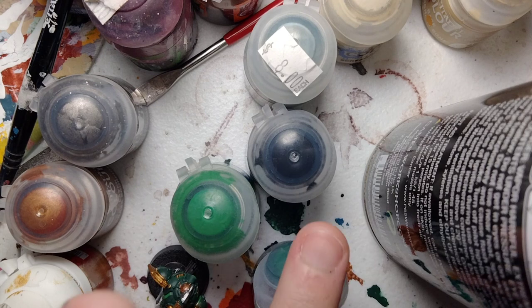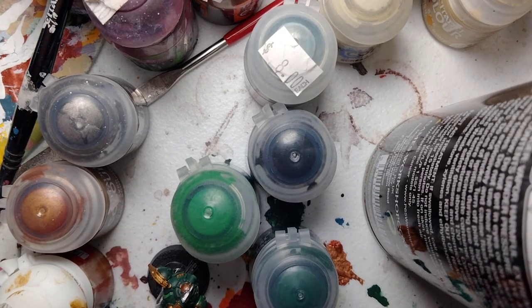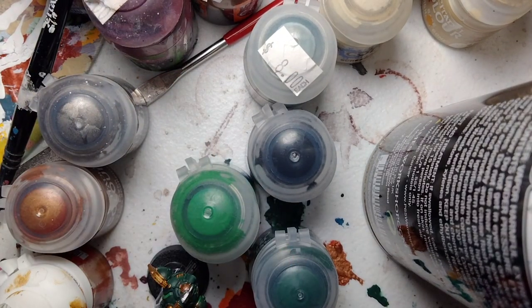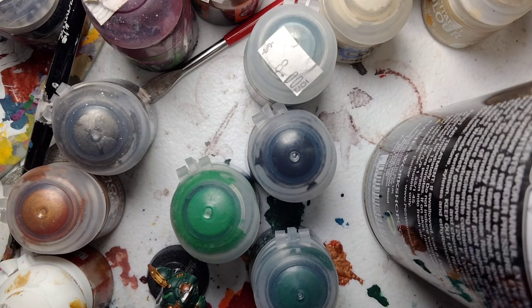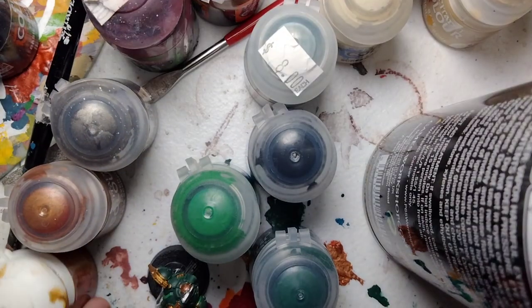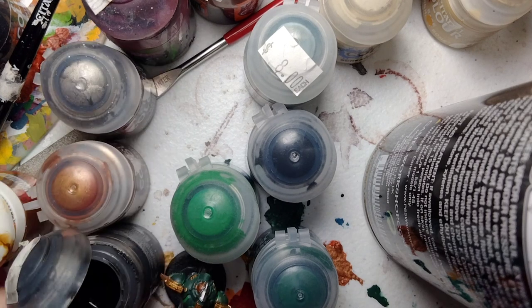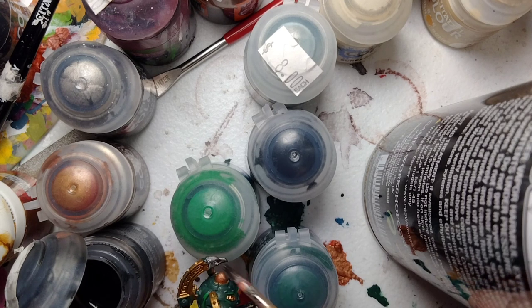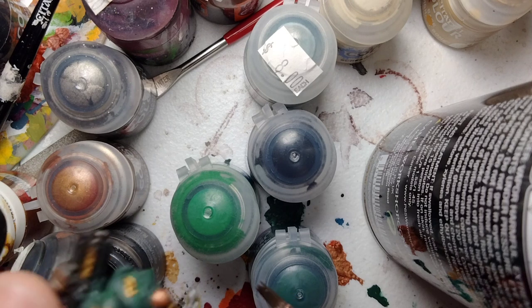All we're going to do is we're going to start washing our metallics — basically, we're going to add shade. I'm going to grab this zero flat brush from Fine Detail. All we're going to do is we're going to shade the metal first. For the metal, all we're going to need is Nuln Oil. Take a little bit of wash, not too much — that way it can help to bring some definition to the metallics. Only use the Nuln Oil on the silver. You could use it on the gold, but it's not going to get that natural gold look. You can use this on the Runelord Brass as well.